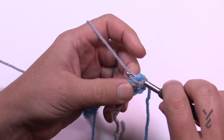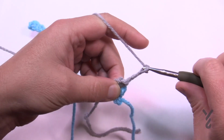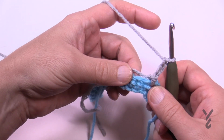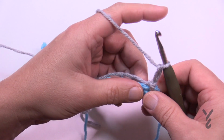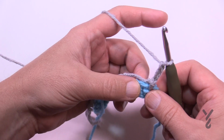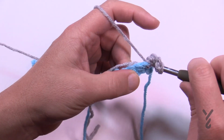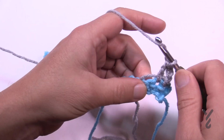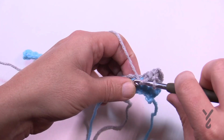And I'm just going to attach, so just pull through and through and chain 3, which will count as the first double crochet. Pull that tight and lay this on top of the line. And when you're going across, just that blue that you were just trapped in there, make sure that you kind of scoop that up too and get that stuck underneath. So you're just gonna double crochet starting in the next stitch all the way across. Okay, so just use that and just double crochet across, and I'll see you at the end of the row.